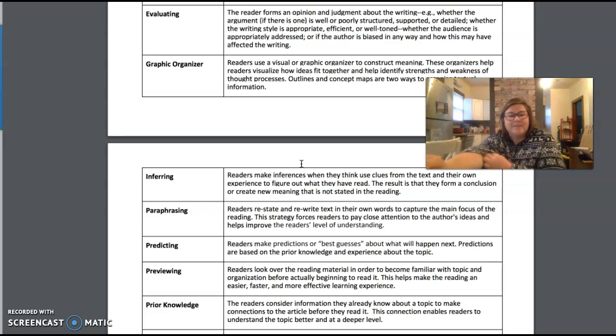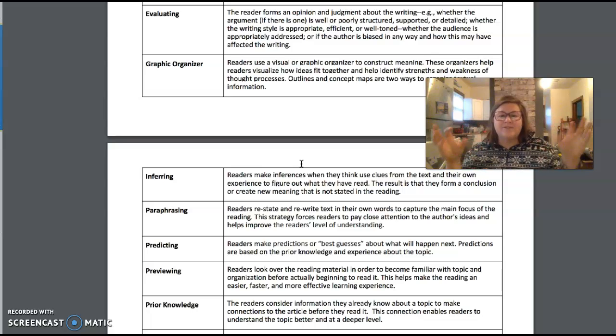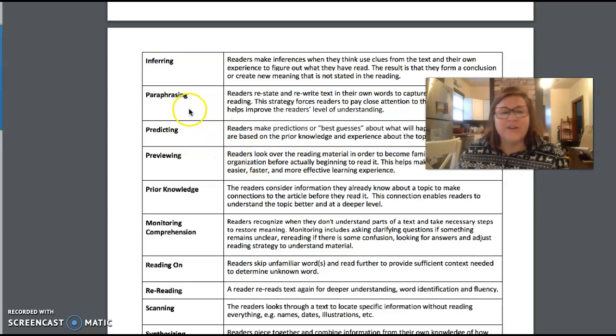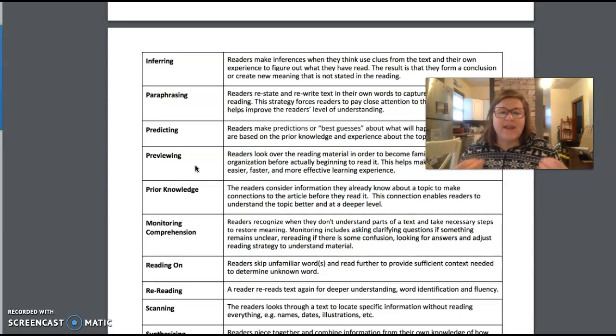So we can make maps of the material that we're reading. We can create grids. We can draw comics. Predicting and previewing what's going to happen next. All of these things are strategies that will help us retain the information better and understand it better.